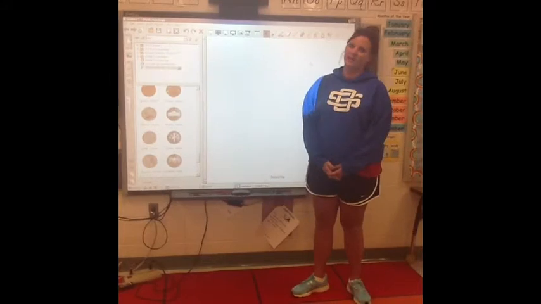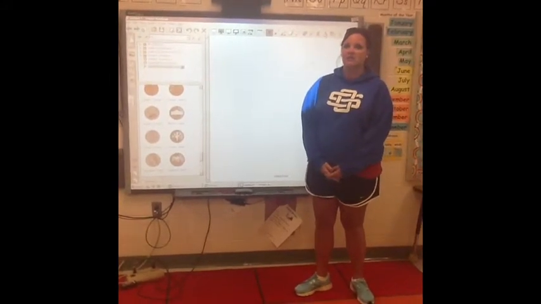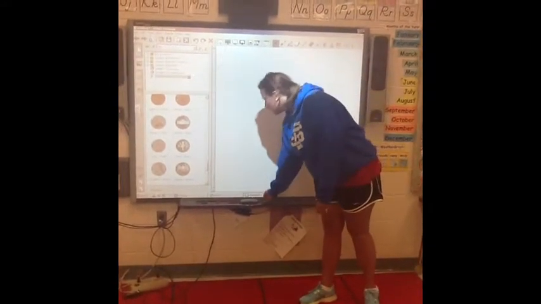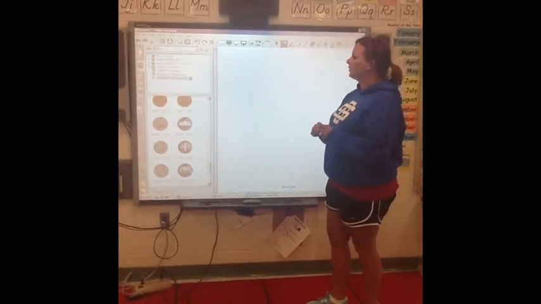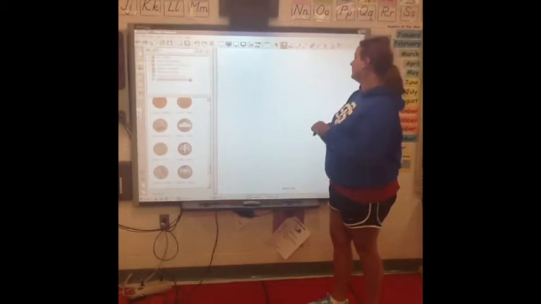The next thing we're going to talk about is using object animation in digital ink. I'm going to grab a marker. Our activity has to deal with money like we said before, and I'm going to show you object animation for the penny.